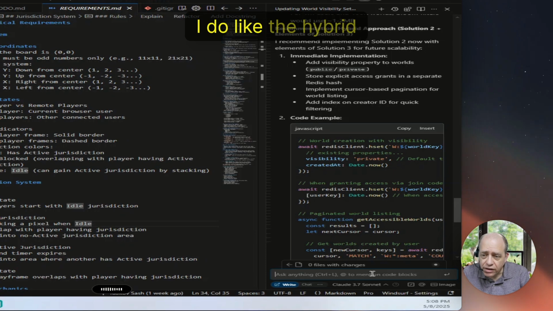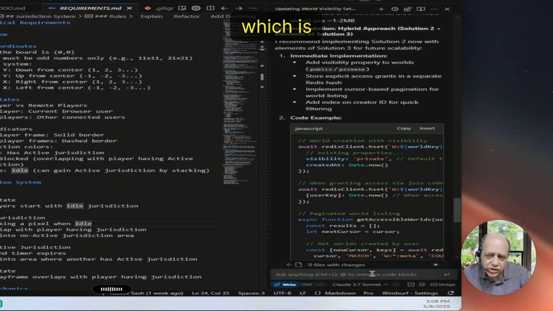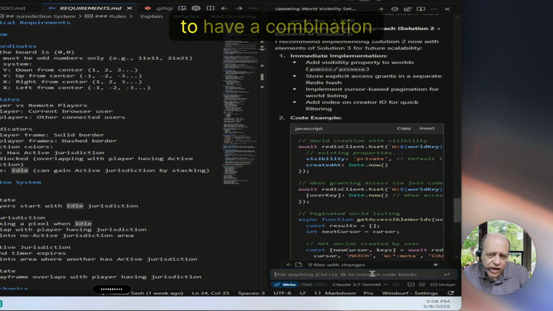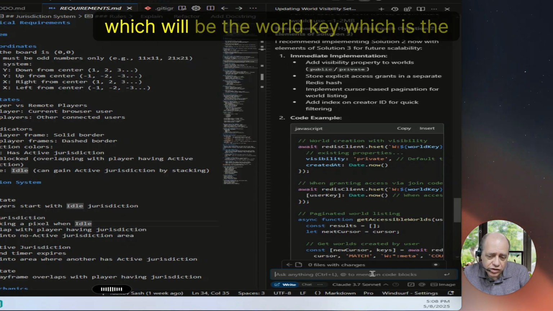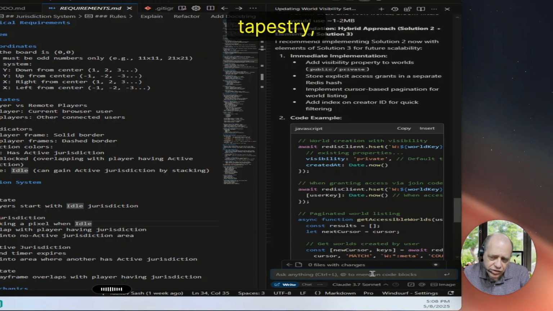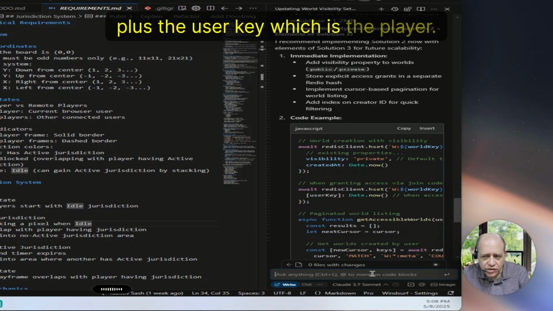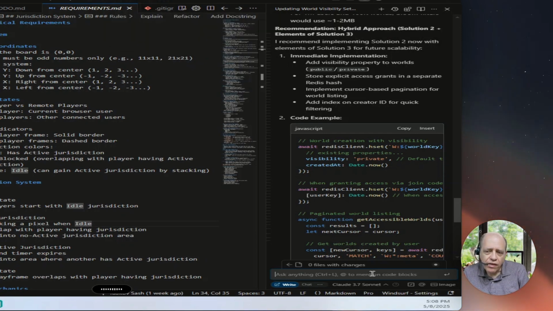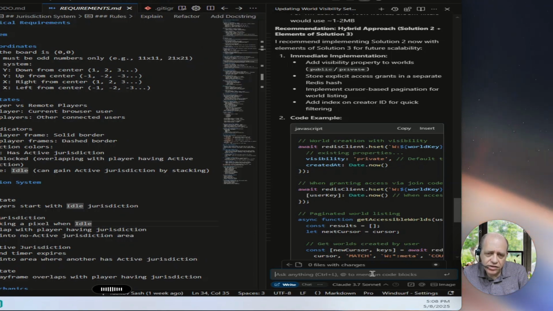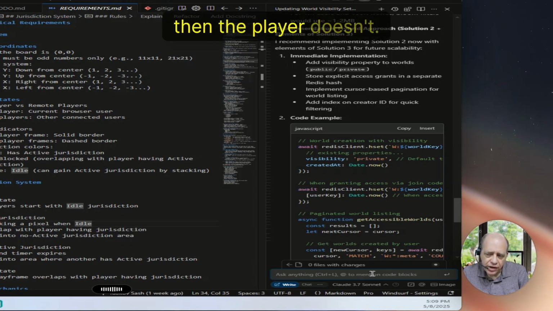I do like the hybrid approach, which is basically to have a combination key: the world key, which is the Tapestry, plus the user key, which is the player. If that exists, then we know that player has access. And if it doesn't, then the player doesn't.